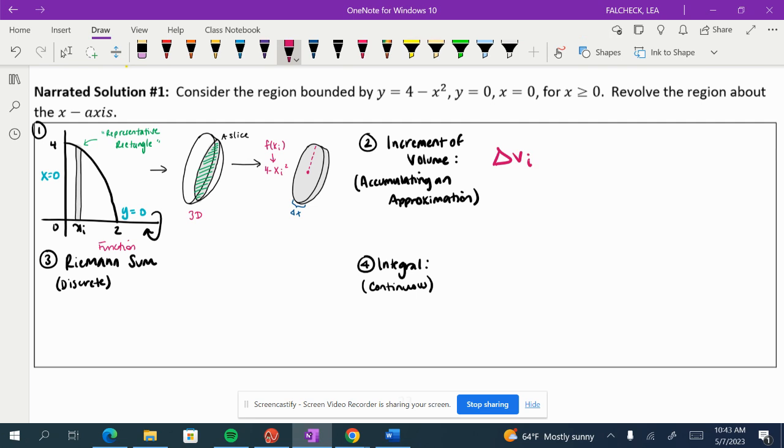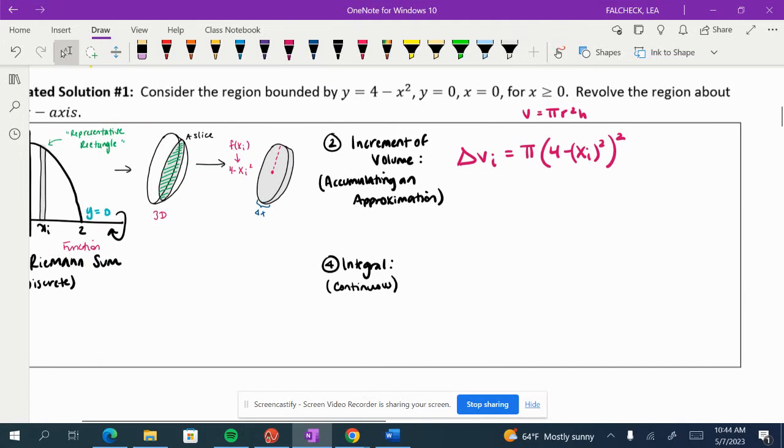So the disk is simply a cylinder, so we will find its volume by multiplying pi times the disk's radius, and then we're going to square that, because remember, the volume of a cylinder is pi r squared times height, so think about that. Then we will multiply it by the height or the thickness, if you laid the cylinder flat, of the disk. So this is our radius, and then this is our height or thickness of the disk.